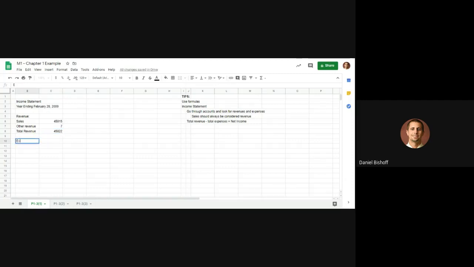Okay, and then we have our expense category. So let's go through our account list, same way we just did. AP, capital stock, cash, cost of goods sold, income tax expense. Notice it says expense, so we're probably okay to add it. Interest expense, can add that.